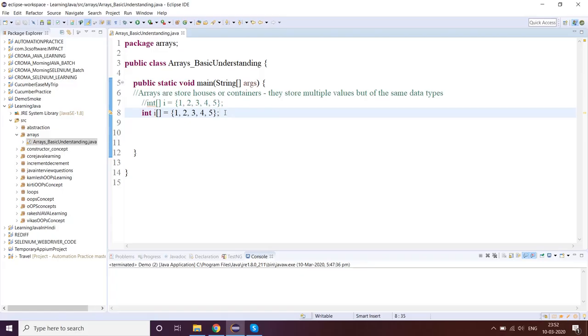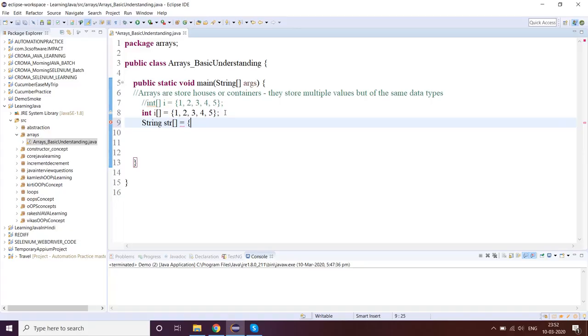Okay, now let me also write another string array, str. Okay, and I'll give a certain name, let's say Java, and let's say Selenium. Okay, and let's say WebDriver.